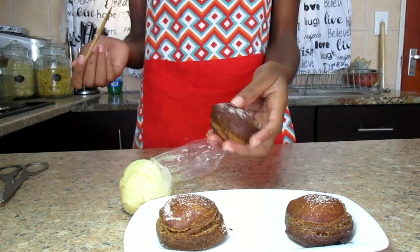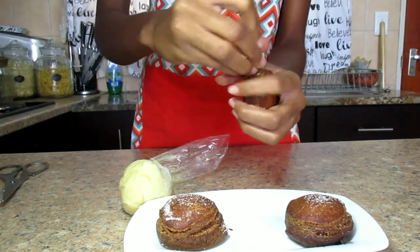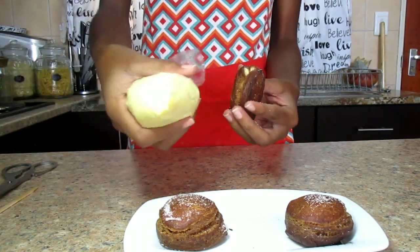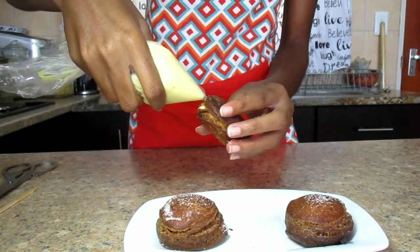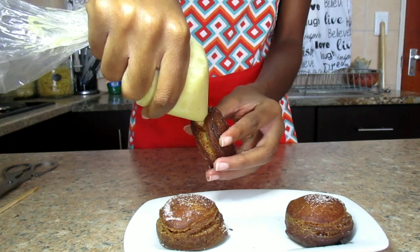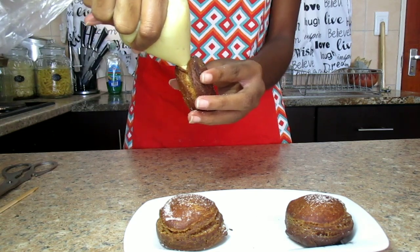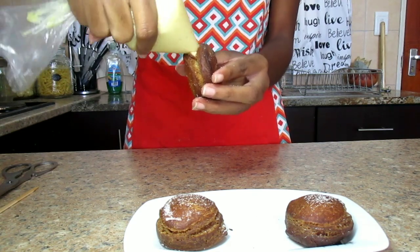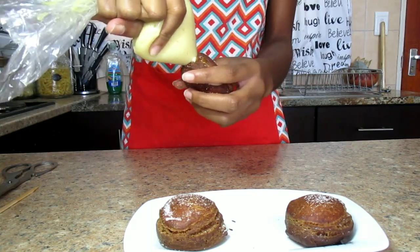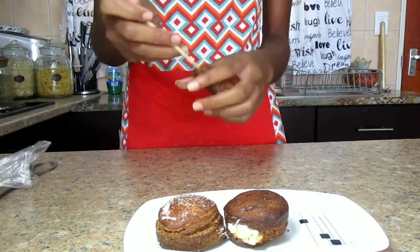You're going to get your donut, and then just in the side there, you try to make a hole. You're going to get your cream and just pipe it in. So when the cream is going in the donut, you feel that the donut is becoming a little bit bigger and bigger, and it's also starting to become heavier and heavier. I'm just going to do this to the rest of my donuts, and then I'll be back.